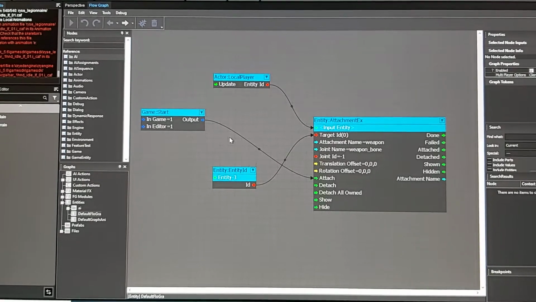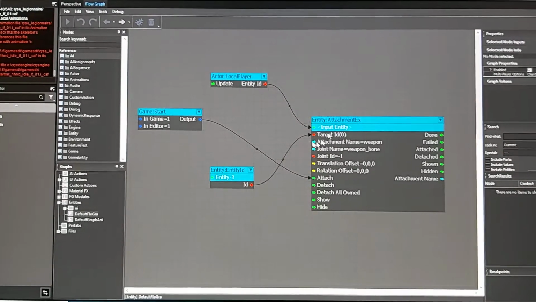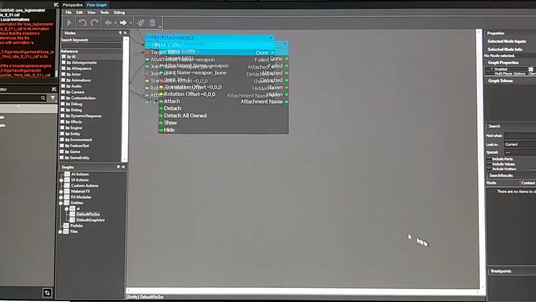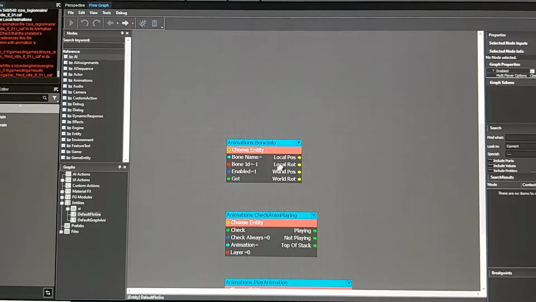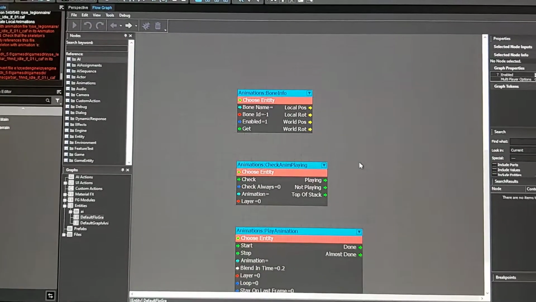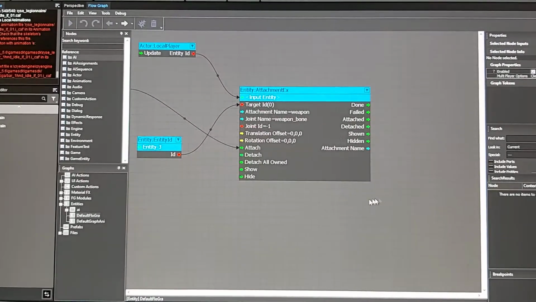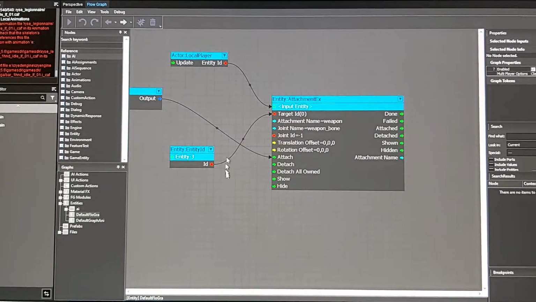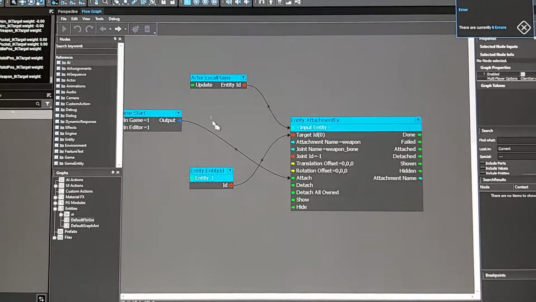You can even say attach this bone to this bone, for example. This is just a basic understanding. This is what you can do with this bone to bone information, and once you gain the bone information, you can use that to attach that to the target ID. So enable this position to be here, and then boom, it should work.